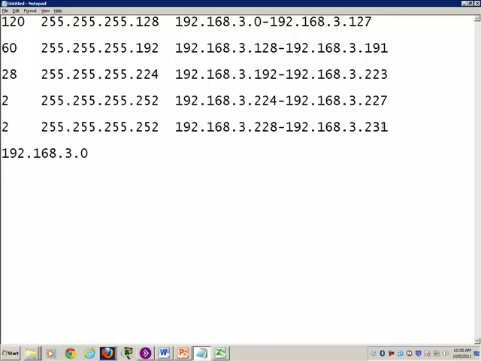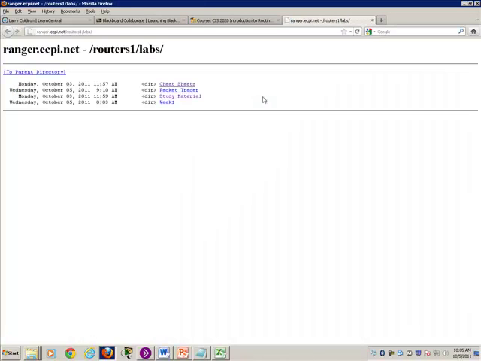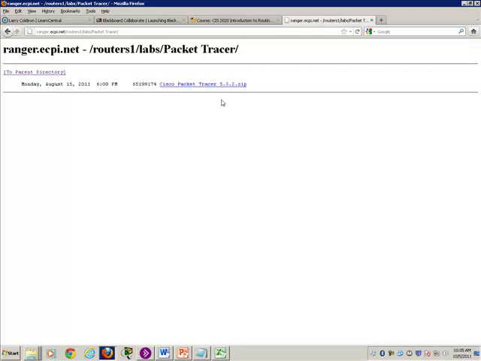The Packet Tracer one that you have, actually let me take a look at it with you. Go back to Moodle, labs and worksheets. The cheat sheets are here. Packet Tracer, if you need it, is there. Right-click and download it. It should be all of these machines. Packet Tracer 5.3.2 is the latest one. It's the safest one to have.